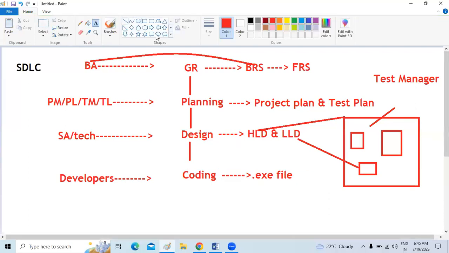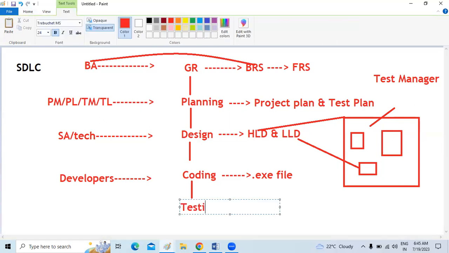Once the system or application is developed, now testing comes into the picture. Here we have to perform testing on that particular application or system. Who is responsible for this? The testers are responsible for performing the testing. So what exactly are we going to perform?